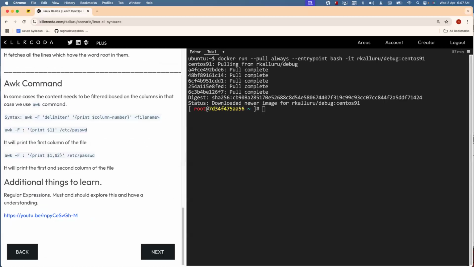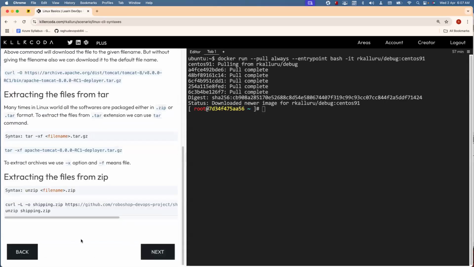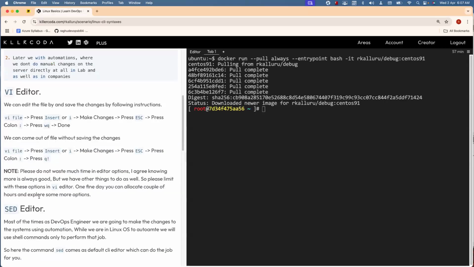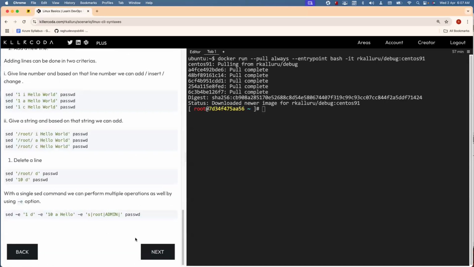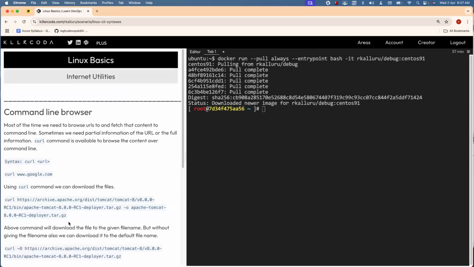All right, so let's get started. Until the editor we have discussed, and the next one we are going to talk about is a command line browser. At the end of the day, this is a machine, a server, where you need to browse certain things, but not the typical way you browse on a desktop. Let's say you are planning to access killercoda on the server, maybe it is not necessarily needed, but still you need a browser, and the browser activity is to browse certain things plus download certain things.